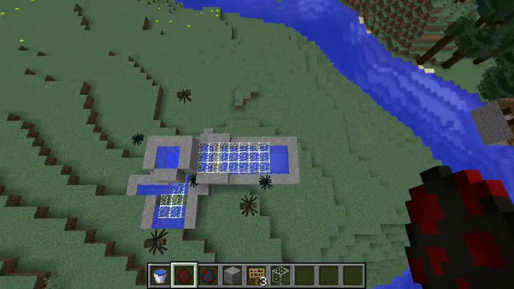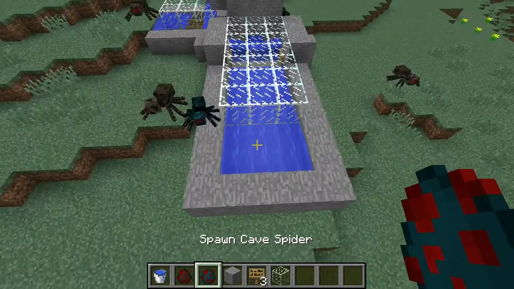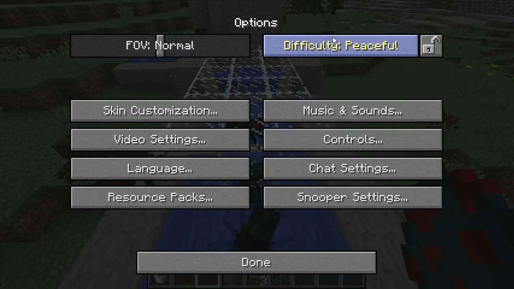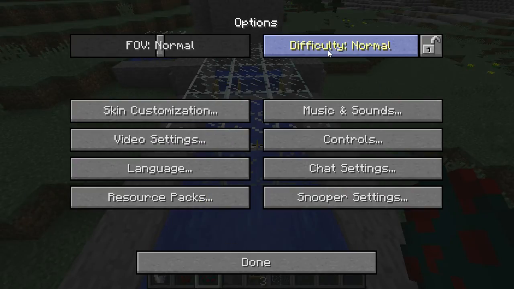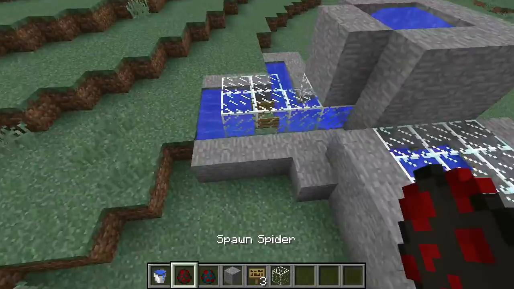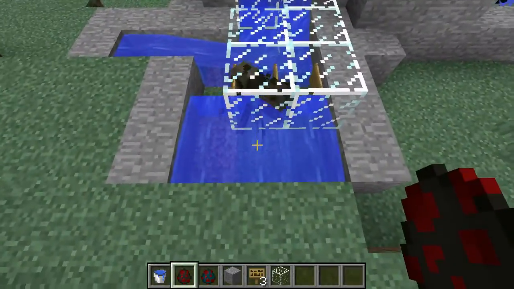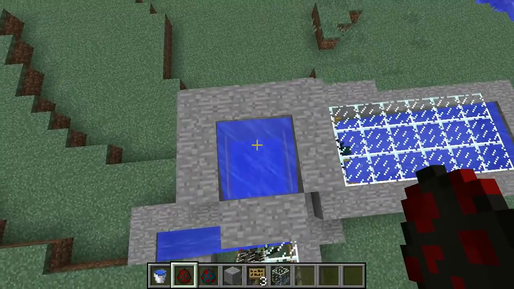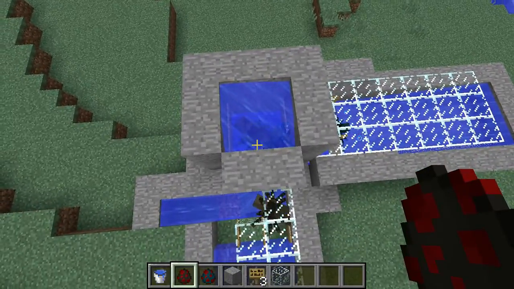Okay, so this is where the cave spiders will go. So if we... okay, let me just first clear everything off. And then I'm going to spawn 3 of each type. So 3 there. And 3 here. And if everything goes as planned, all 6 of them will swim up.